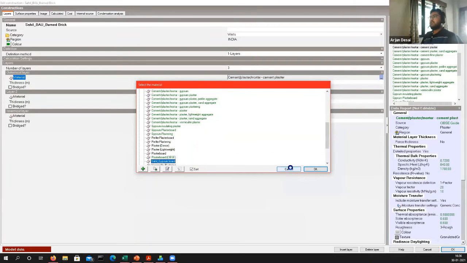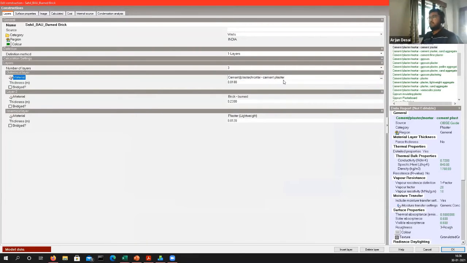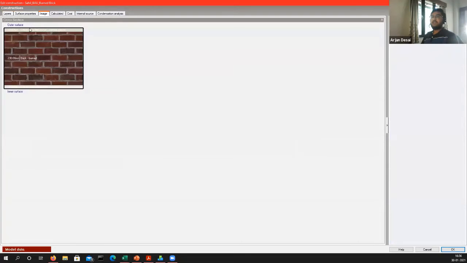Right. So the name of the material, the thickness, again in the second layer, the name of the material and its thickness. Mind that the thickness of the material is in meters. So just keep that in mind. Then again, material and thickness. Once you enter all this, you can see the image of whatever you have constructed, your wall construction assembly.